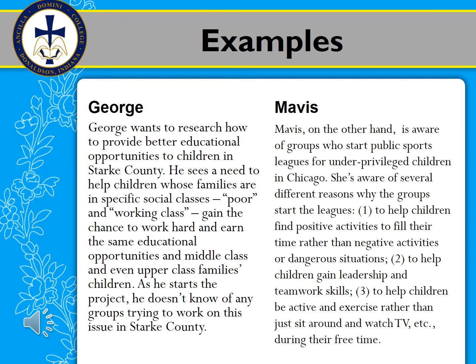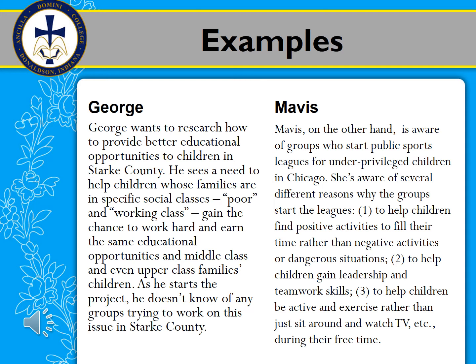Because she's aware of these public sports leagues and she has their brochures around or knows where their websites are, she already knows the names of these leagues, and she knows why they exist, the different reasons they started these leagues. One might be to help children find positive activities to fill their time rather than getting into negative activities, crime, drugs, gangs, things like that.